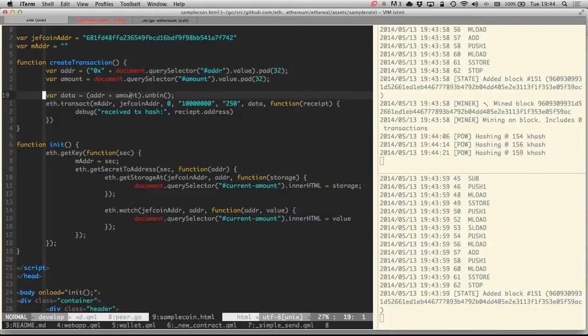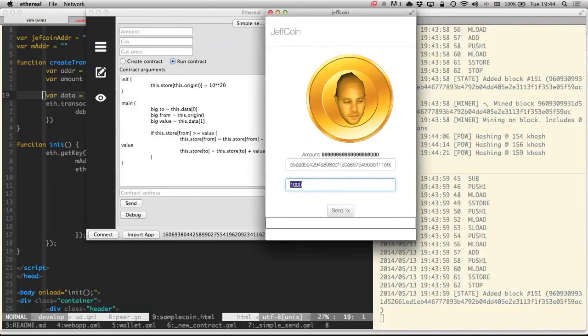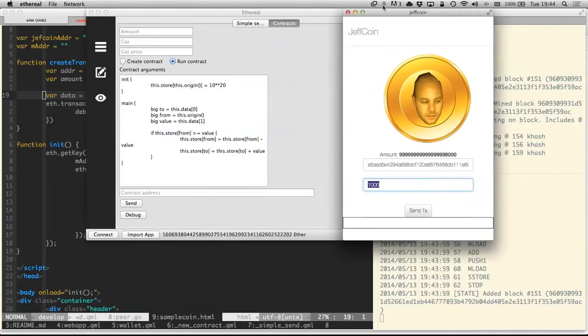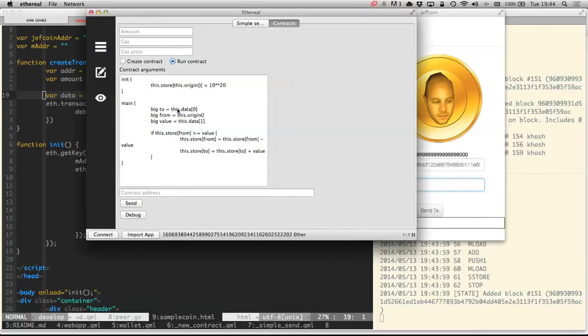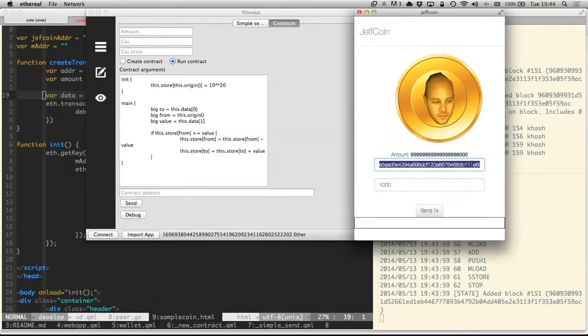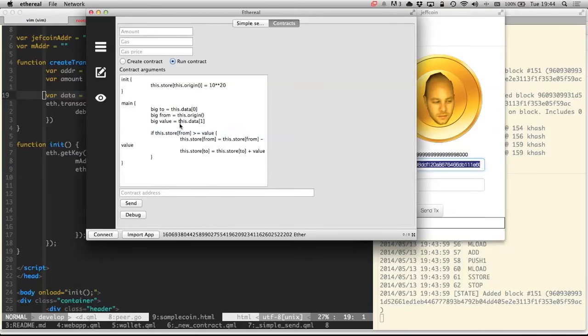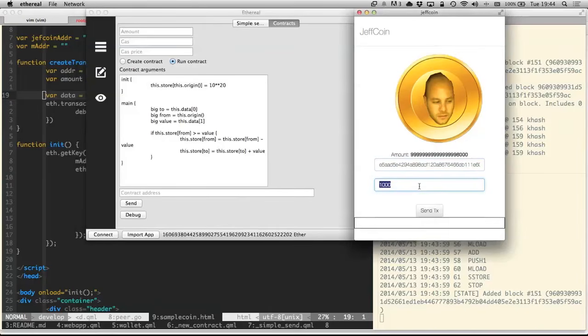And it's going to use that data. We're going to use the address and the amount, which were specified here. So this.data is the first element, which is this one, the actual address, and the value. That's the second one, and that's that bit.